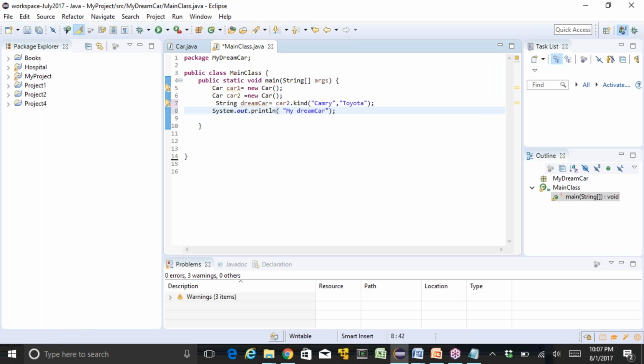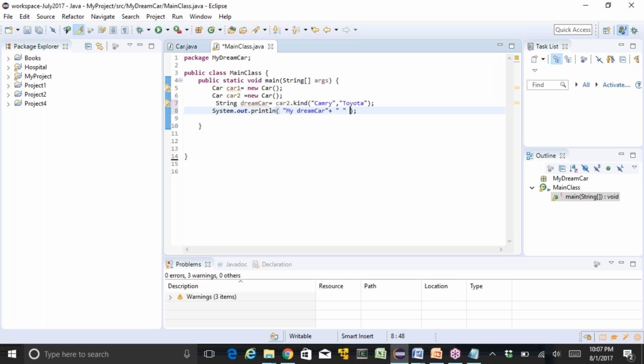Now you want to concatenate it, right? Now if I say space in between. But since I already passed the value, do I have to still mention it? So you look at line 7. You initialized a variable called dream car, and it has the value of what you set car2 to using the method kind. So I can just pass the variable, right?